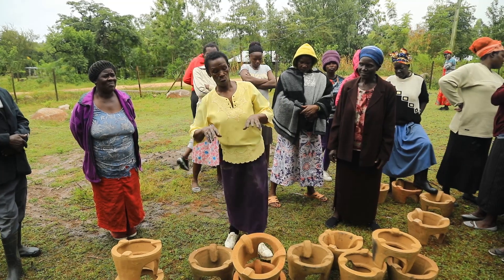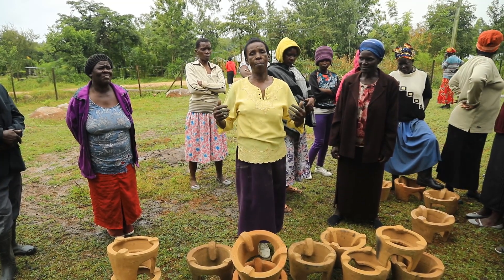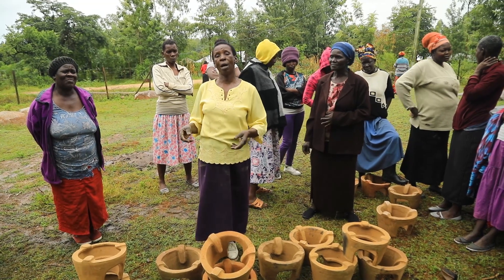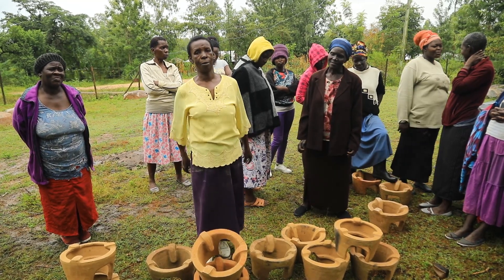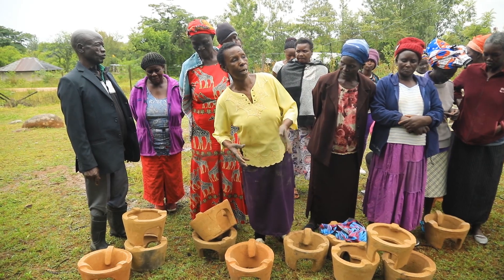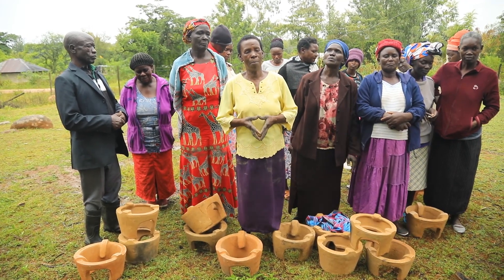After that, we put it under room temperature, which at times forces us to cover them with blankets. They stay under that temperature for one week. After that we remove the blanket and leave them open to dry for another two weeks. After that they are now ready for firing, where we use the kiln. The kiln we have now can take 120 energy saving jikos for firing. We have a smaller one, but in the near future we hope to get a bigger one. We are happy to make the energy saving jikos so that they help us earn a living and pay school fees for our children.